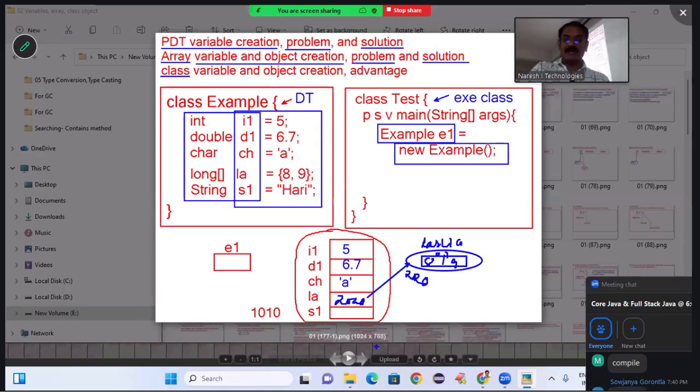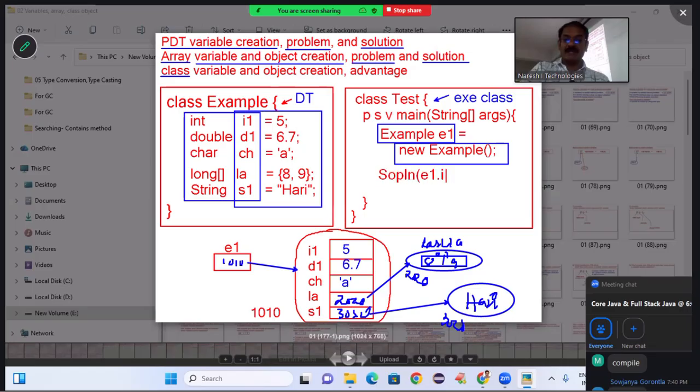Okay now? Next. Now S1 string object is created with reference what? 30. Hari is stored here and 30 is stored. Okay now? Then finally 10 stored in E1. You teach me how to read values from that class from this object here.